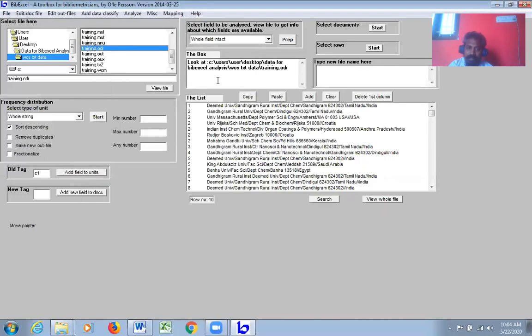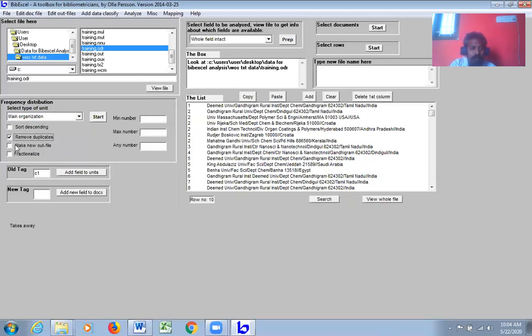Now the third step is over, where each and every item has got a slash except the country, which is preceded by a double slash. Now I want to analyze the country, that was over. Now I want to analyze the main departments, main organizations. How to analyze? Please come to the left side. Here click the downward arrow and you can select something called main organization. You can select main organization, fine.